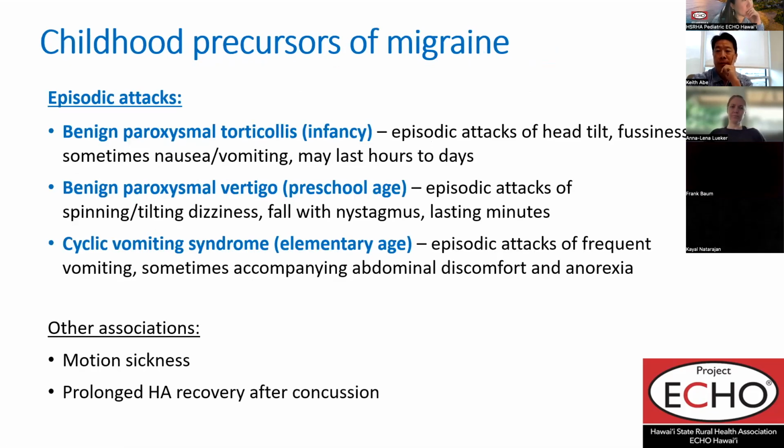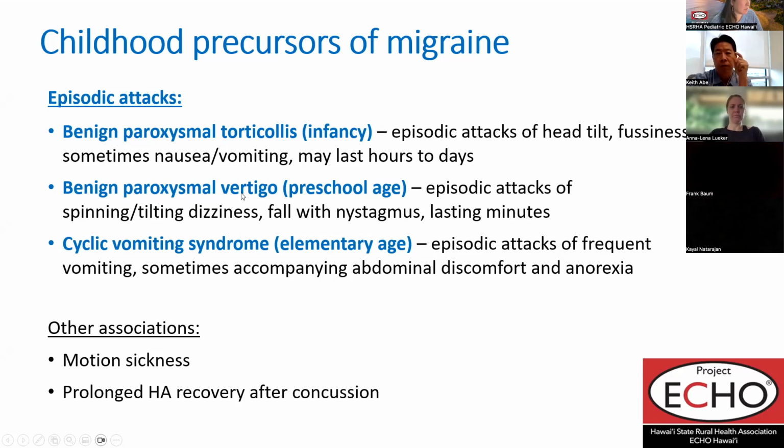And then some earlier signs, which sometimes are the first diagnosis, or sometimes in retrospect may clue us into the predisposition for migraine, are things that manifest sometimes in infancy. So this abrupt head turning, head tilt, and fussiness. They even go as far back to say that children who manifested colic, there's a high risk for migraine in the future. So whether it's colic, paroxysmal torticollis in infancy, sometimes you have kids whose heads get stuck for a period of time and they get fussy about it.